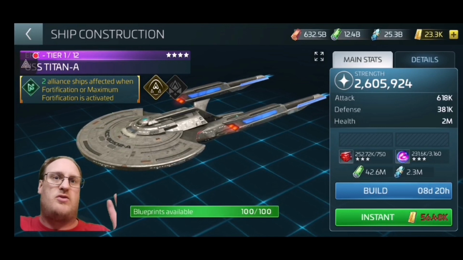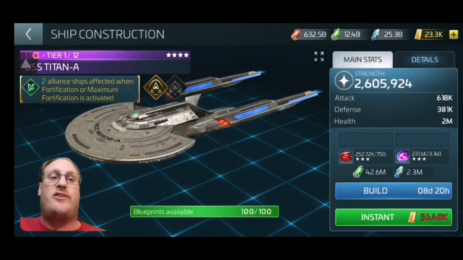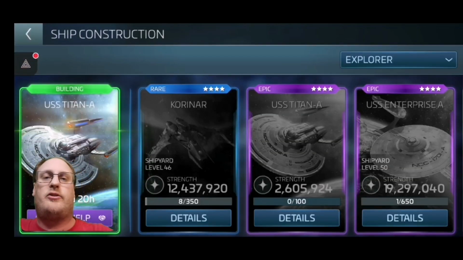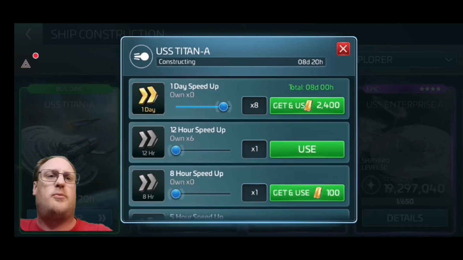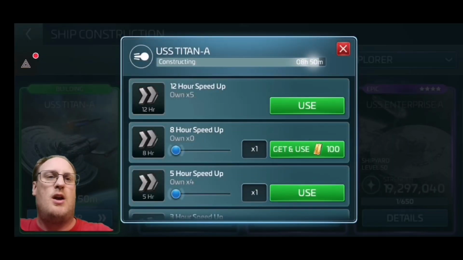I thought there was a research rate. Obviously not, there isn't. But the build time, as you can see, has come down from 34 days to 8 days. So what we're going to do is we're going to build it. And let's do that. And then, of course, because we're not prepared to actually wait 8 days, we are going to speed it up. So yes, a little bit of latinum goes a long way.